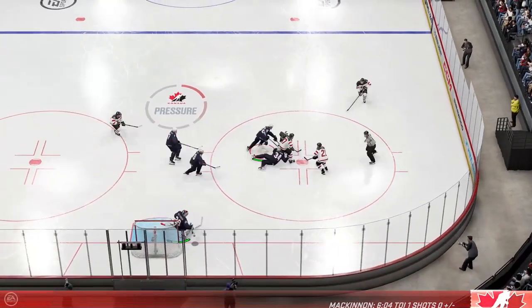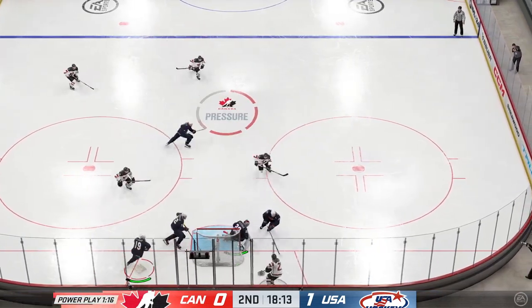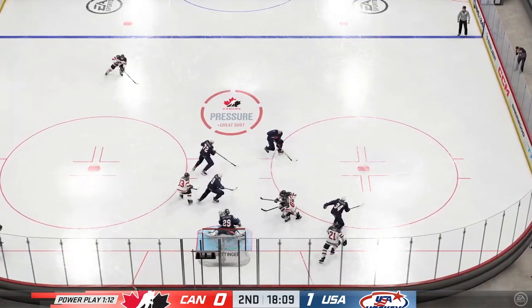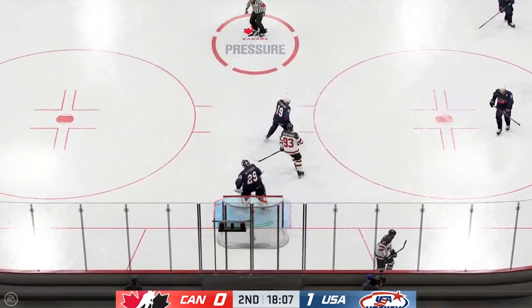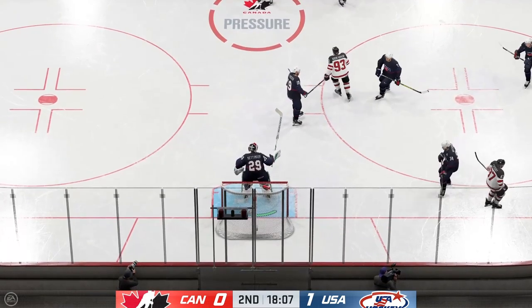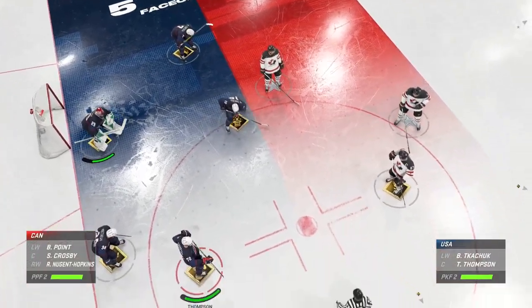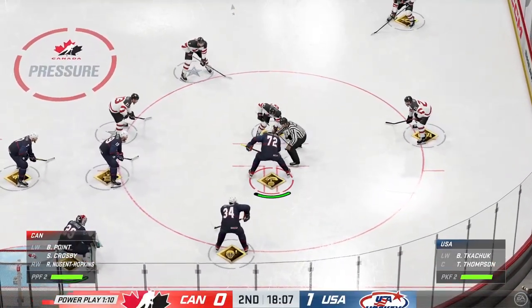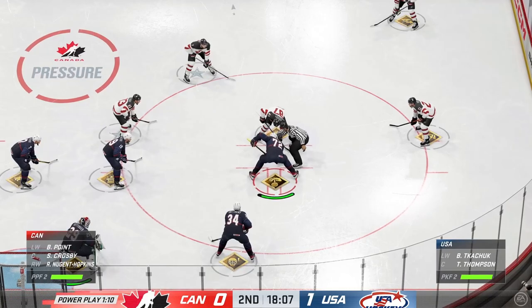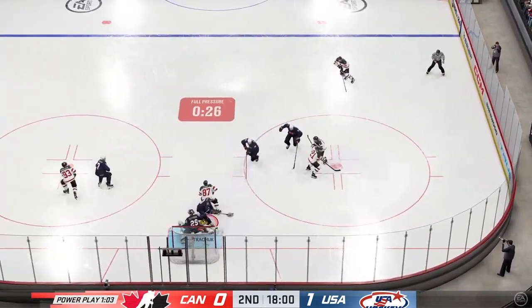Play resumes here as he wins the draw inside the offensive zone. And he maintains possession of the puck here. Centering feed! And that's stopped! Puck is frozen, and we get a stoppage in play. Thompson's gliding in for the faceoff as this penalty kill will continue. Team Canada's going to start with the puck inside the offensive zone.